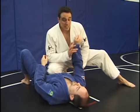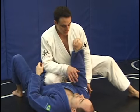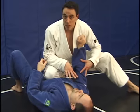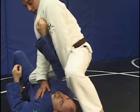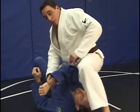All right. If he doesn't push you away with this hand, we have a very easy opportunity here to arm lock the guy. Okay, this is simple. It's going to be exactly the same kind of hip movement we did with the mount arm bar. We're just going to hold the gi here, his tricep, throw your hip into the guy by stepping forward a little bit. Okay, see how his elbow is here?